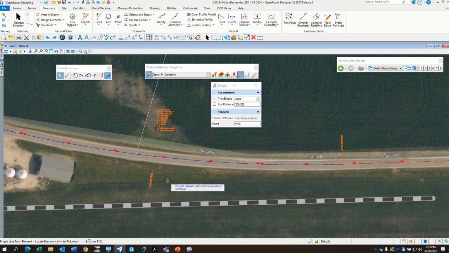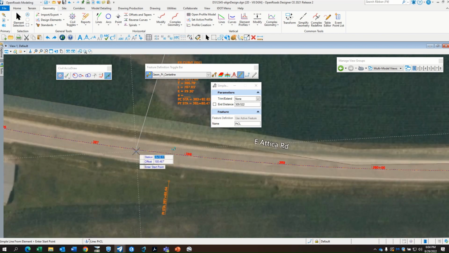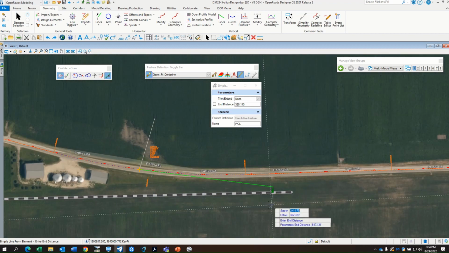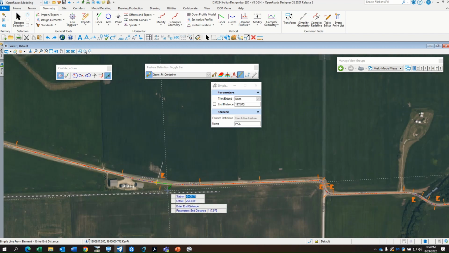Okay, locate the element. And when you've got that circle on your cursor, that's just saying to identify the element. We're not necessarily saying we're going to pull it from there. We just, you know, what curve is it that you want to pull this tangent from? So I left click on it one time. And then I'm going to go back to where that line intersects with the alignment, because I know that's the right station. And I'm going to snap to it. Data point to accept. And then you can see that I'm pulling a line tangent from that exact station.